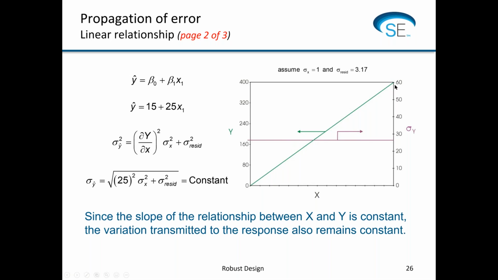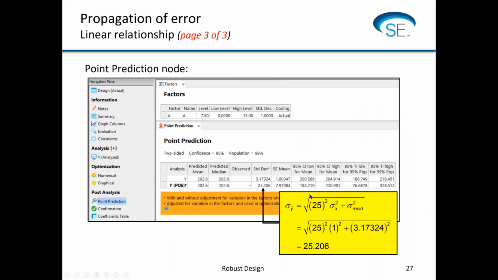So the model would follow this green line. The propagated error would be a constant following this maroonish, purplish line. And now we can see that the standard error is just bumped up by a constant. And if I varied x, it would just remain 25. So it's increased by the fact we're accounting for the extra variation, but it doesn't change. It's not a function of x.